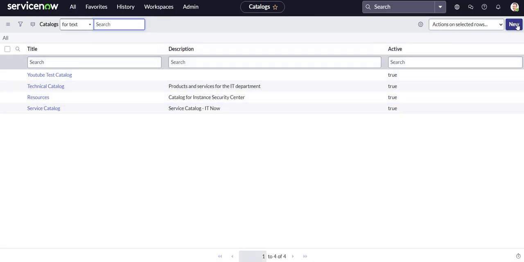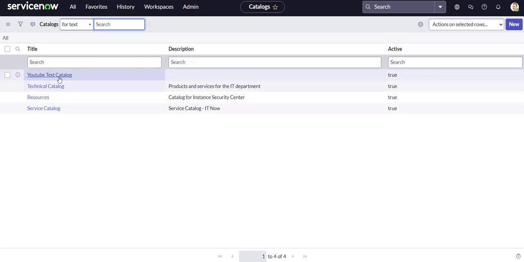And then if you click on New, it's going to give you the option to go ahead and create that new catalog. I did create this one earlier, but I'll go ahead and walk you through all the steps to how to create that, and then how to also build out the view of your service catalog once it's been created to make sure all the categories are on there and things like that.